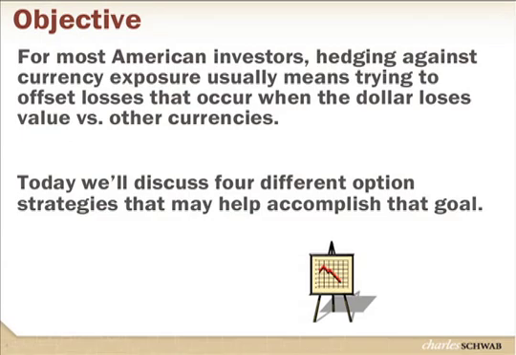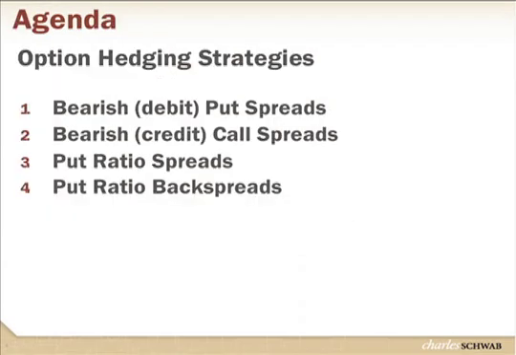a dollar decline. Now, looking at where the dollar is now, it would have been nice to have had these a month ago, but that's life, right? Maybe it can still go lower. I don't know. We'll find out. So here are the four strategies I'd like to talk about.